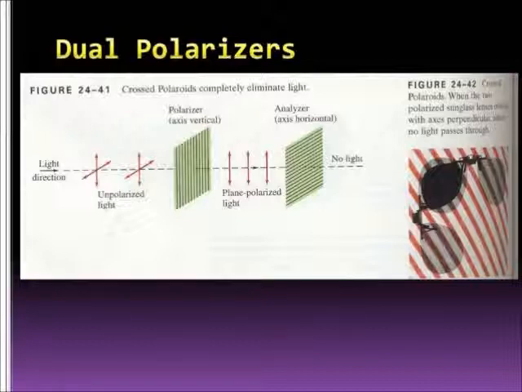If you have them both aligned, both polarizers up and down, it looks pretty much just like going through one polarizer. If you have two polarizers at 90 degree angles, you've got unpolarized light coming in the first one, and it blocks all of the side-to-side components.